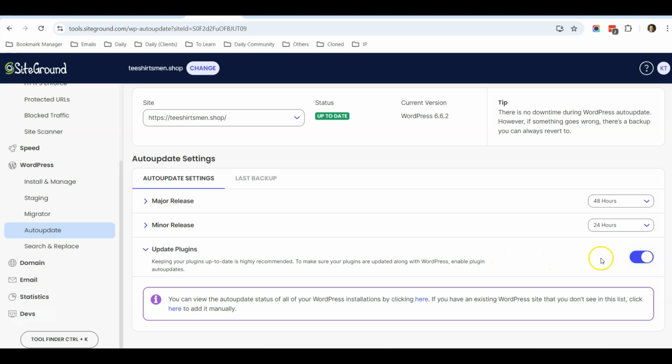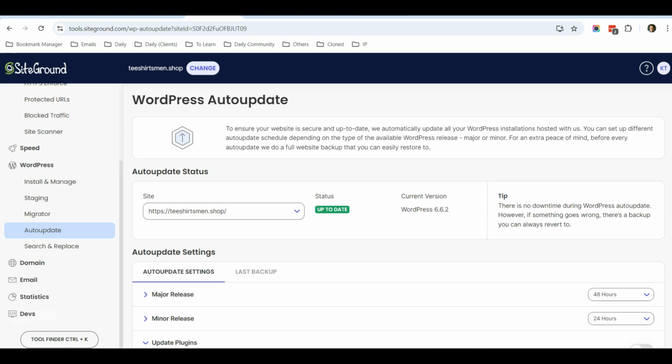If you have 10, 20 plugins, I would recommend you to turn this off, because automatically updating your plugins might crash your website, because not all plugins are compatible with each other and also the latest WordPress version. So I will suggest you update plugins manually. For WordPress release, you can use this setting over here to let it update for you.